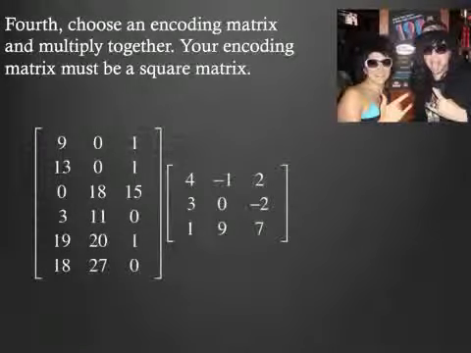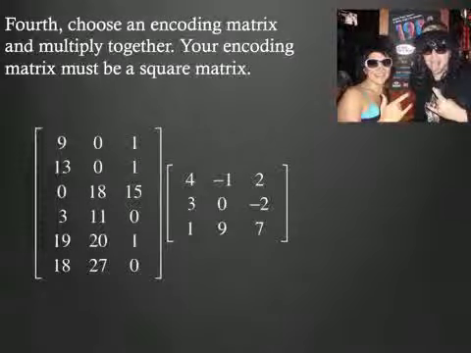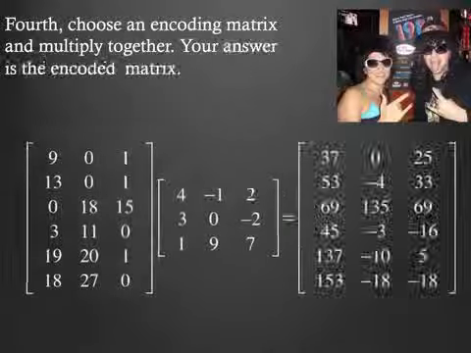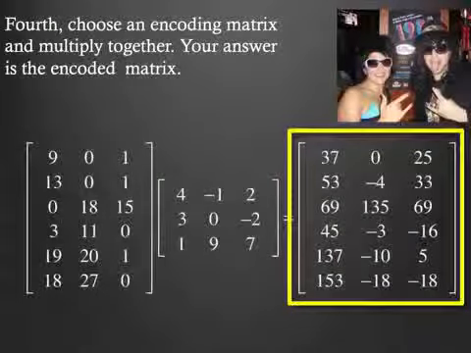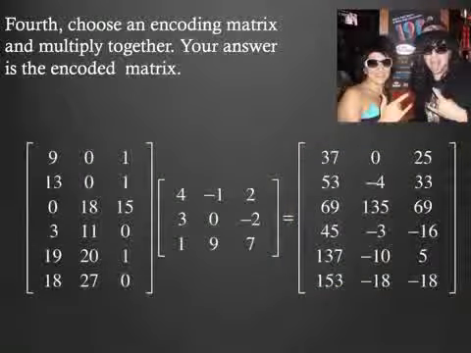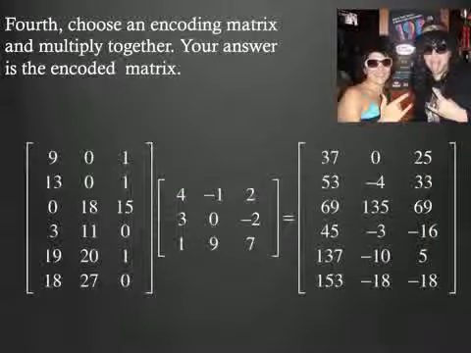We're going to multiply those together, and we don't have time for this. We've got technology these days, so we are actually going to use our calculator to do that, and then booyah, we will end up with this lovely little thing right here. So the fourth thing to do after we choose our encoding matrix is multiply it together with our message matrix, and shazam, we get that nice long big old whomping matrix.